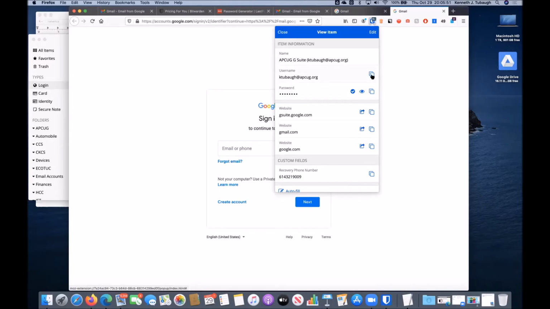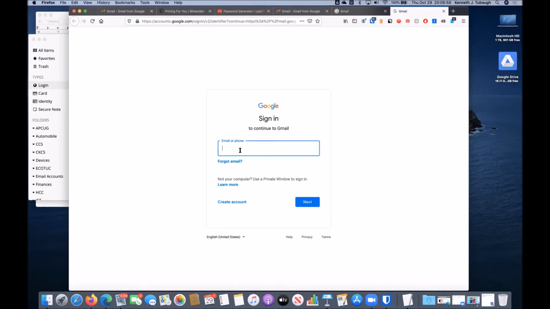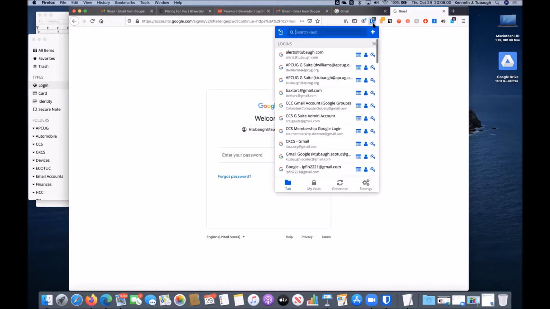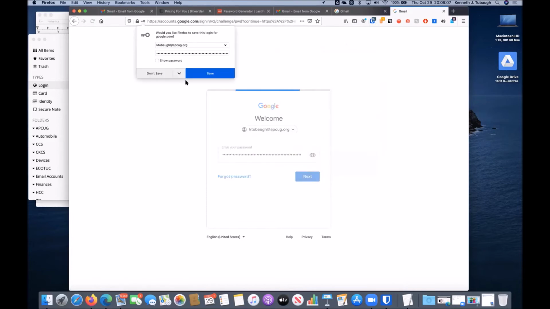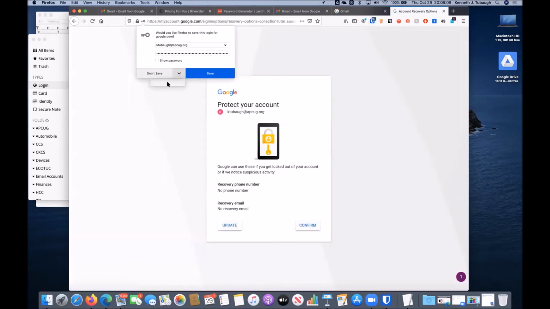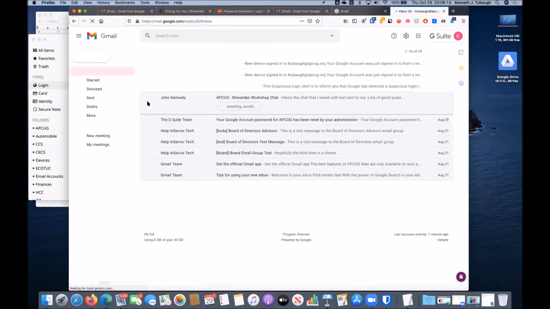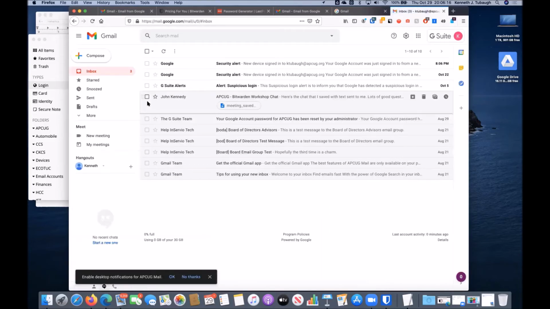But sometimes, unfortunately, you just have to copy, paste, copy, paste. I will say I have not seen this on, oh shoot, what's the other one? 1Password. Oh, good. Over to you, Carol.